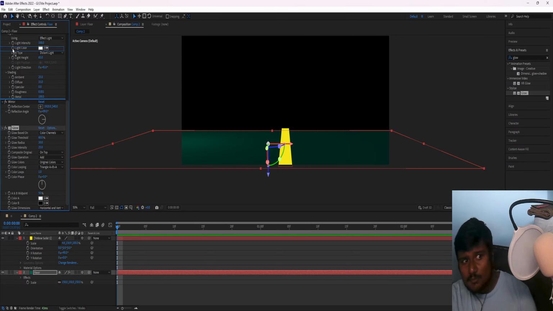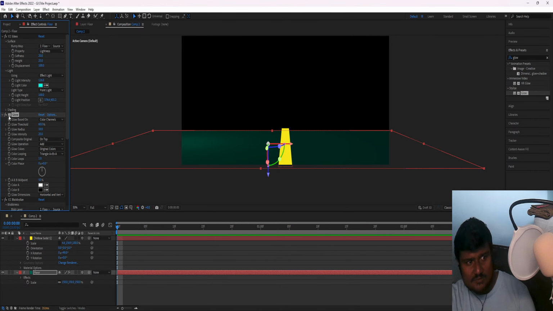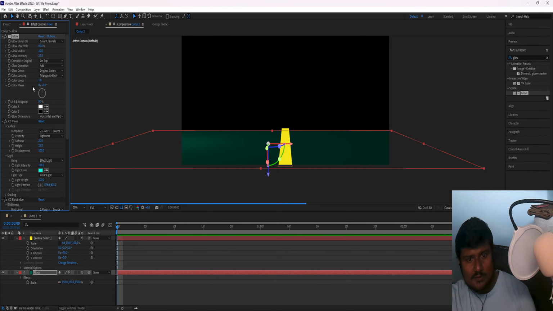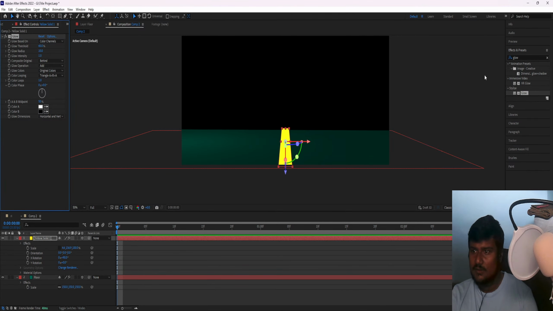Just change the position of the effect. Okay, it has the glow. Let's increase the radius to 250. Yeah, now you see, so the glow got changed, and the same glow we need to apply on this yellow solid. Just keep it 25.